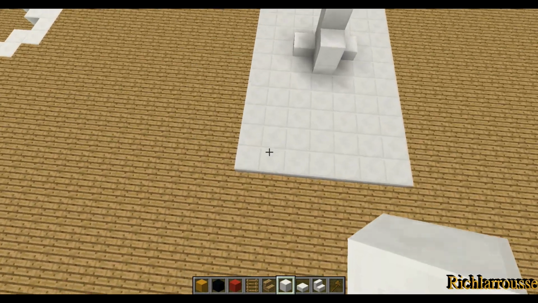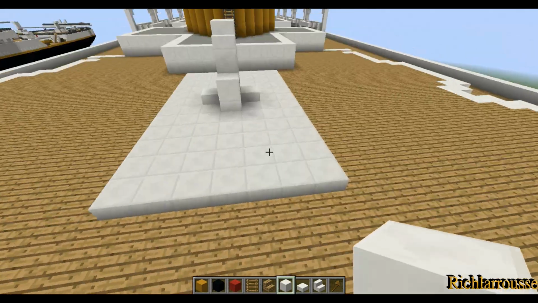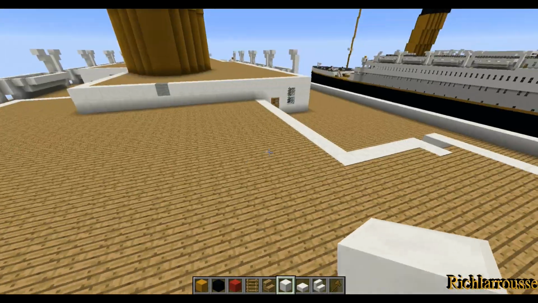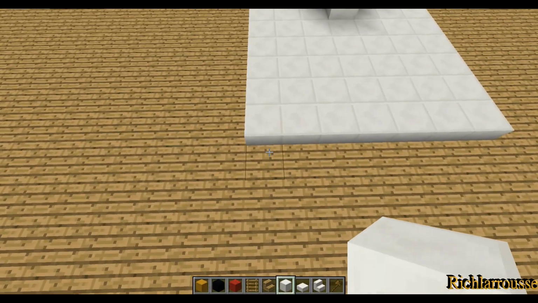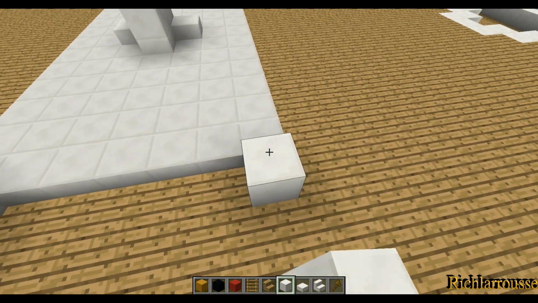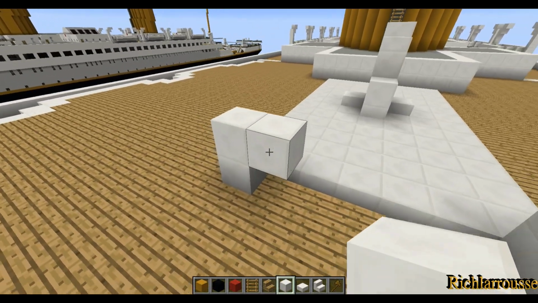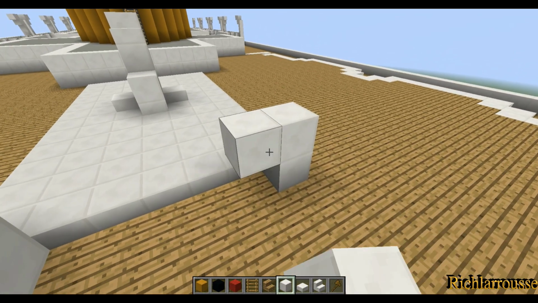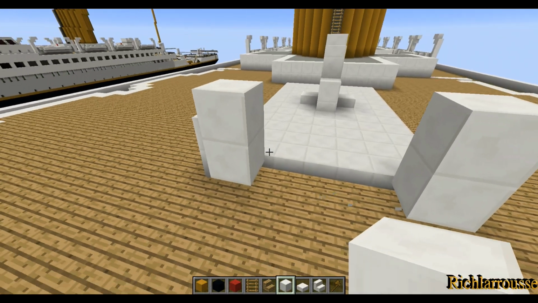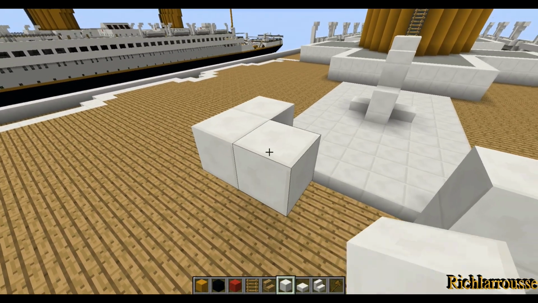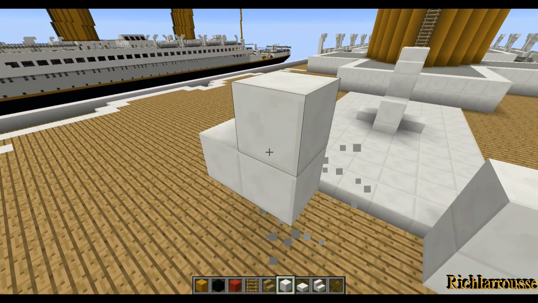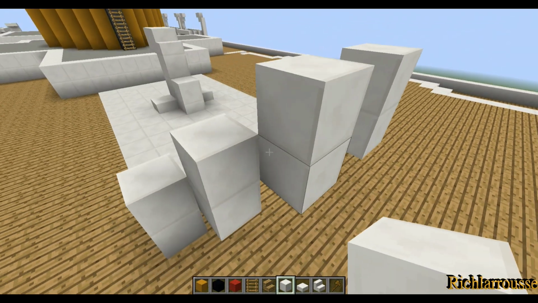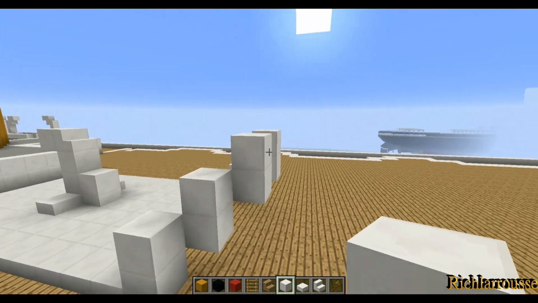But anyway, the pillars start at the same width as the platform down below. So on the right hand side, build up 2, and then the same on the other side, build up 2, then add a block, and then behind that add 2 again, and remove that block. Do the same this side, and on the inside add another block and then two up. Remove that, and same this side. So it goes up in two, two, and two like that.